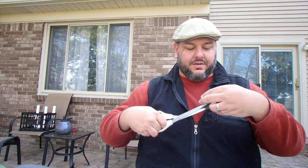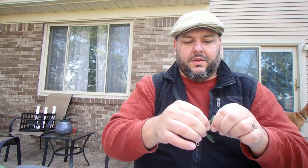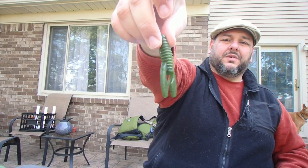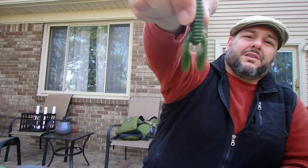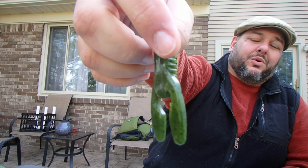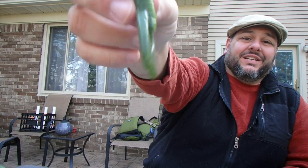Really soft and pliable, guys. I'm just gonna take that excess off and tear it off. Boom. Boom. Beautiful. You got that nice ribbing on the craw. It's going to displace some nice water. You got these pinchers. It's going to create tons of action in there. I have all the confidence in my own poured plastic baits. As soon as I hit the water, I will test these out. I'll bring you guys along for the ride, and you can see for yourselves.